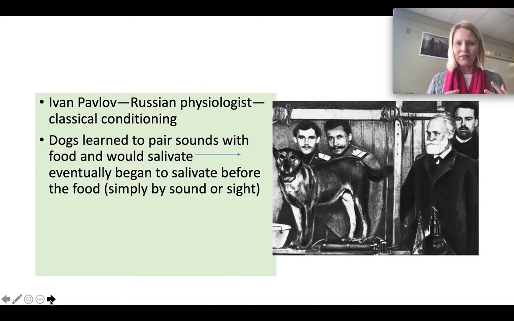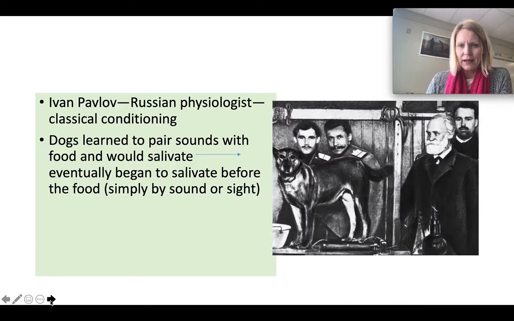because Ivan Pavlov was a Russian physiologist. So he's a doctor studying the physiology of the body. He's not a psychologist, but he's probably one of the more famous names we associate with behaviorism and learning. He came up with the first understanding of classical conditioning. He is the premier classical conditioner. He had these dogs, and that's Pavlov right there, the man with the beard. What Pavlov did was train his dogs to salivate, to drool.